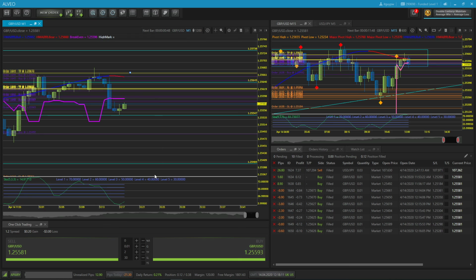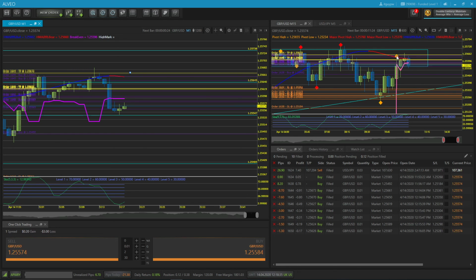Just waiting for it to come back, right? We're way down here. 13 stochastic, so that's a lot of pressure to push back up. There's still a chance, you know, on the 15-minute we're due for some retracement, but now we're inside that box.